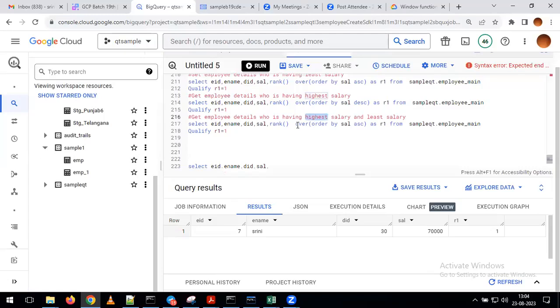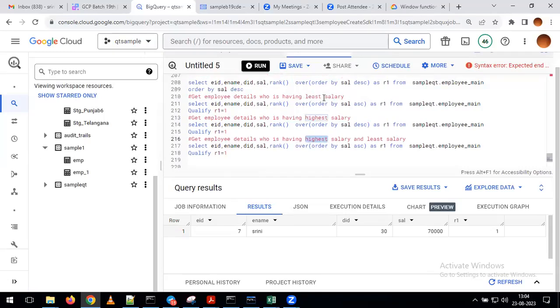Before this topic, what did we discuss? We already discussed how we need to get the least salary data and how we need to get the highest salary data. Now what I'm asking is, I want to combine both the records. So how can we combine the two queries' output? Just by using the union. Nothing is rocket science here, it's a very simple thing. Just by applying the union, you can achieve the requirement.